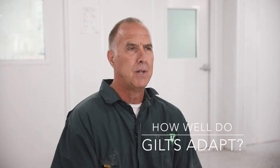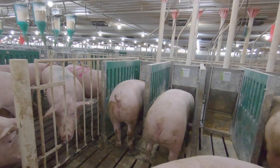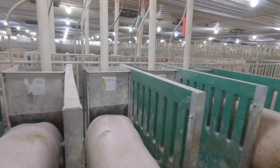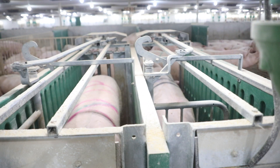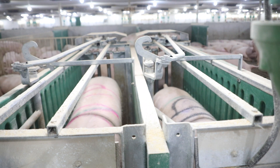Some of that I think is the sow that we've chosen, but it also is a system that was designed by us for Maximus. Certainly one of the biggest concerns when we decided to do ESF was gilts and gilt training. With the Maximus system, gilt training has been pretty simple. We installed panels on our feeders in acclimation so when the gilt eats, she has to learn to back up. We've reinforced that behavior in our acclimation pens and heat-checking pens in the gestation barn. That little bit of training means that when she gets into the gestation pens and uses the electronic sow feeder for the first time, she goes in, eats, and backs up. That system has worked fairly well for us.